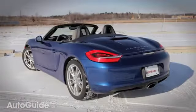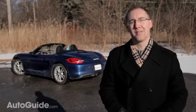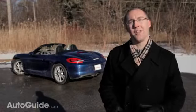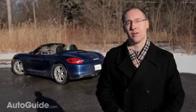If you're shopping for a car in this segment, I'll tell you exactly what I told my own father. All of the Boxster's competitors aren't just good cars, they're great cars, from the BMW to the Mercedes. But if you buy any of those, you might be left thinking to yourself, man, I really wish I had this option package, or I prefer the design of this one or the engine of that one. But with the Porsche Boxster, you'll have zero regrets.